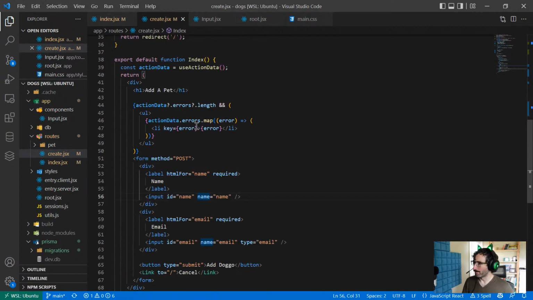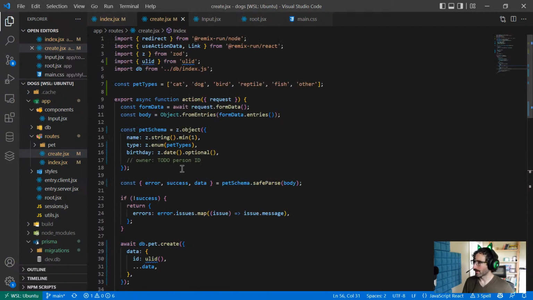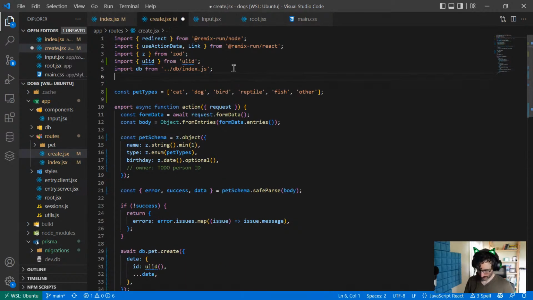So on my inputs, I have a fancier input that I can use. So we're going to import input from components input.